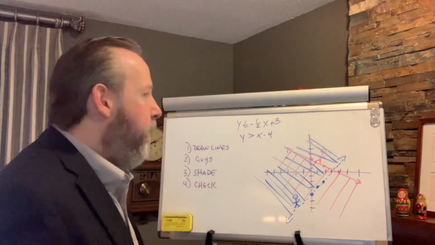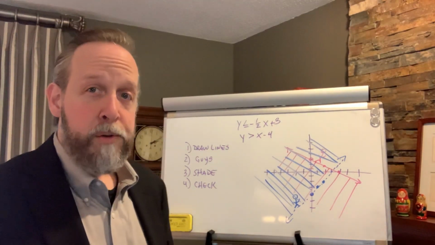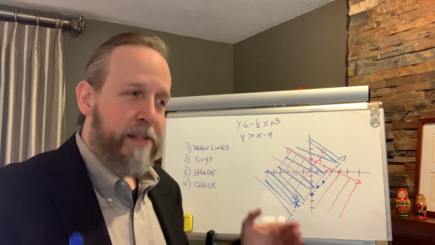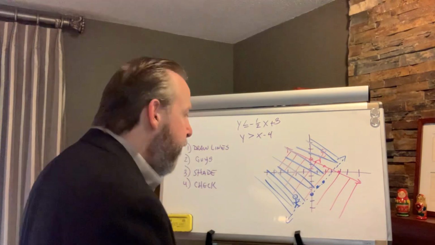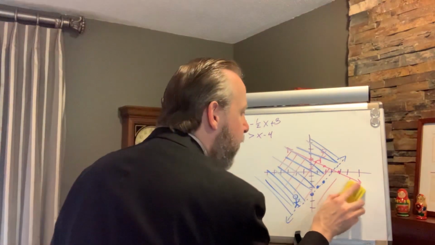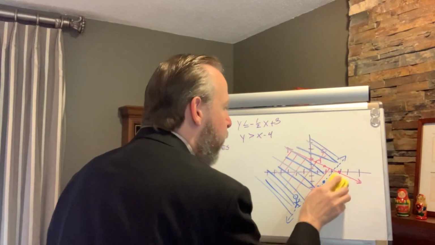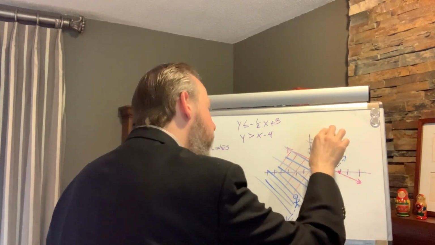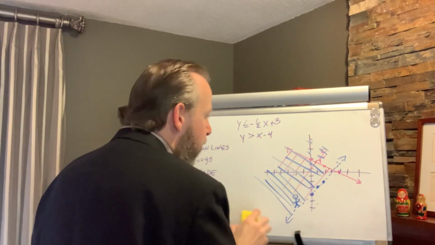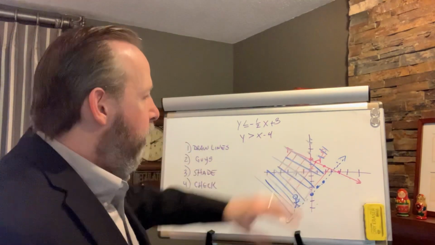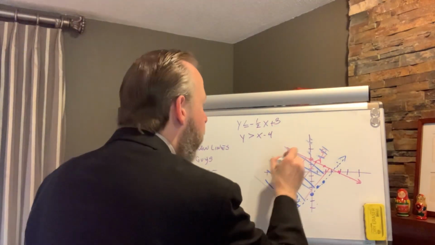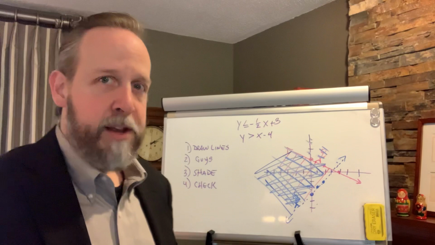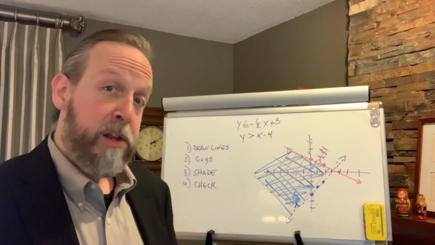Okay. Now, as you can probably tell, those two shaded areas do overlap. The places where they overlap, that's the solution to the problem. Sometimes we go back in and we just erase the non-overlapping area. I, of course, can do that easily with a dry erase. You might not be able to easily do that. It doesn't matter. You don't have to, but it might make it cleaner to see. All right, so listen. This zone is the zone of all the actual solutions to this problem. Every coordinate within that shaded zone is a solution to the inequality system.